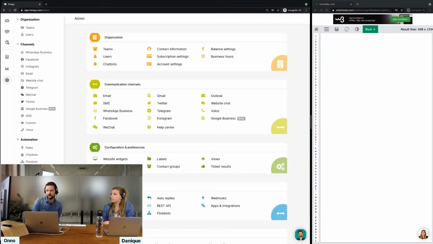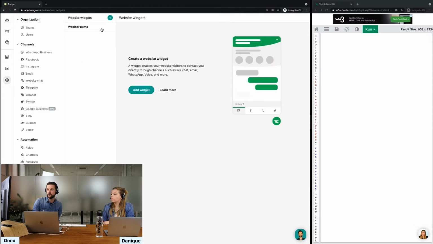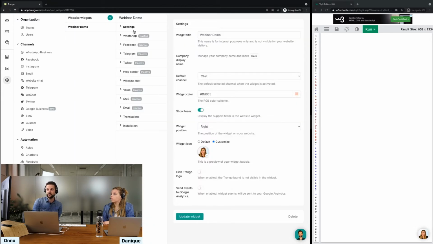You're just going to go to the website widgets as soon as you created one. And if you go into the settings, so like the top settings from the website widget, you can see a widget icon. And as you can see here, I added a customized photo, but you can basically add any photo you want there. And also, you can use GIFs, so you can also use pictures that are moving. So yeah, that is sometimes also fun if you have such a GIF. Yeah, engaging, it attracts the attention to the widget.